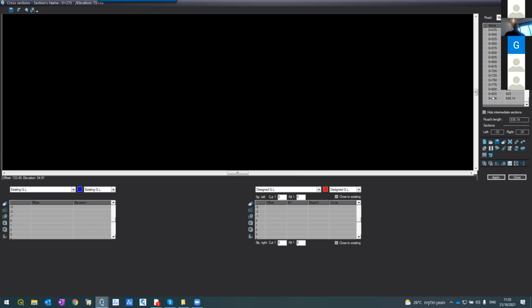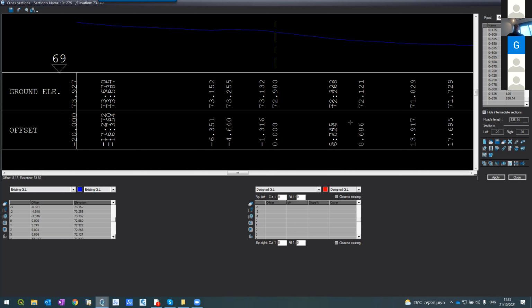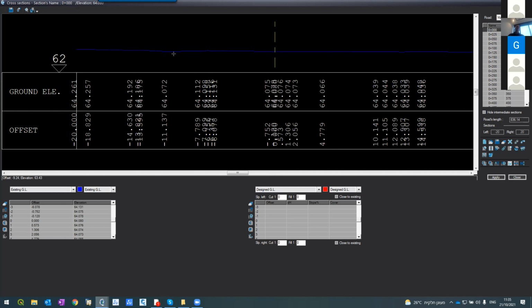And the next thing that I'm going to do is to create cross sections, create the existing ground level along this cross section. How do I do it? I'm pressing this get topo data for all sections button. It sits here. I press on it. I press OK. Now the software will go each 25 meters and give me a list of cross sections. Let me go to the first one, click. This is the first one. You see, to the left 20 meter, to the right 20 meter, because this is the range. Left 20, right 20. I can change it, but for now I'm using 20 meters.